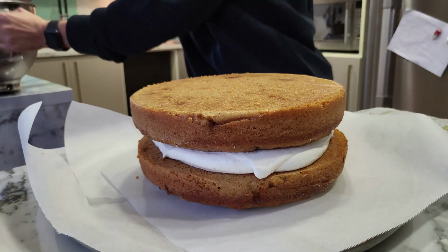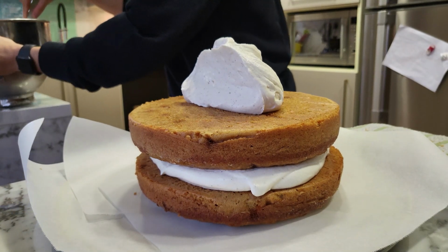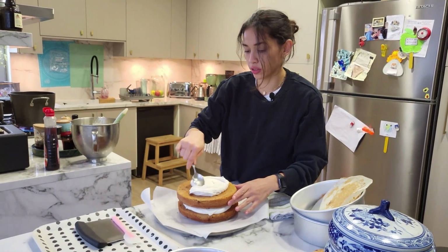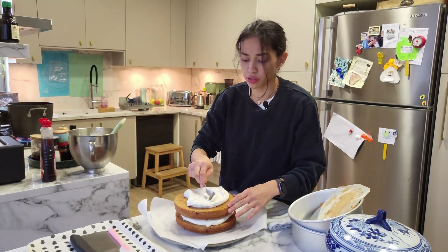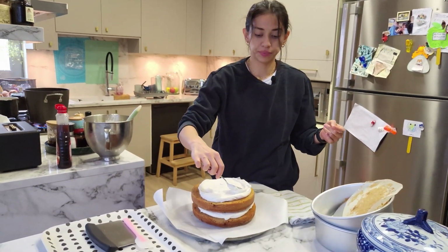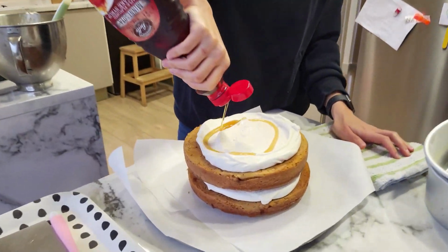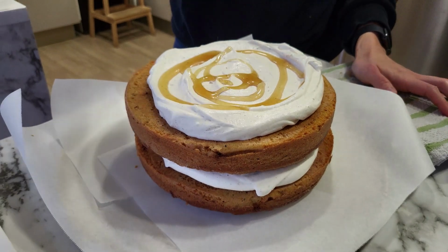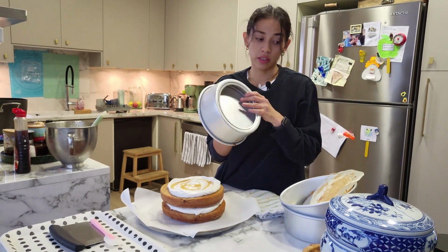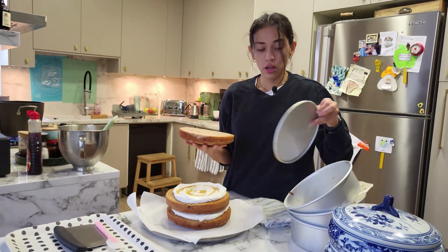All right, another cup or so of frosting. If you're a fan of the traditional cream cheese icing frosting, you can use that. I just really dislike the gritty feel. Basil actually loves it, but I never make it for him. All right, going in with another drizzle of maple. You can also use real maple syrup, but it's way more expensive, so I reserve it for pancakes and waffles and whatever, and French toast.